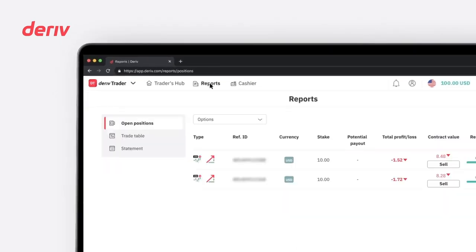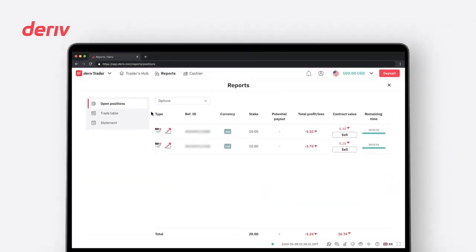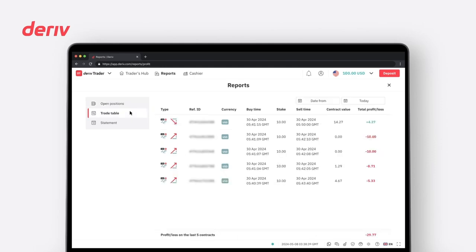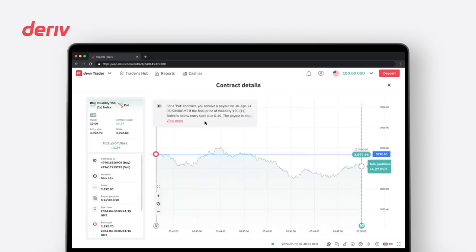The Reports tab is where you can filter and view all transaction history, trade history, and current open positions from multipliers. The Open Positions tab will only show you your current open positions. The Trade table will show you your account history and display the details such as the date and time that the positions were opened and closed, profit/loss, buy price and sell price, and trade ID. If you click on the Trade ID, you will be able to see all the details as well as an image displaying your trade performance in a graph form.